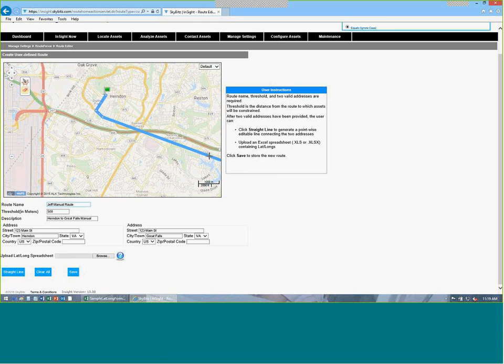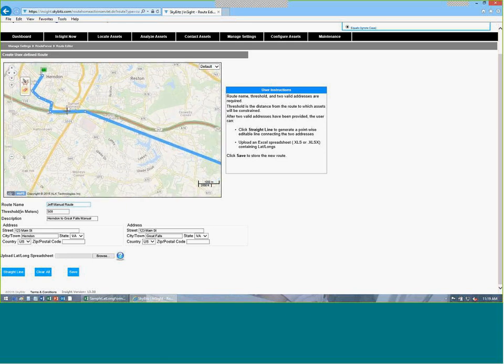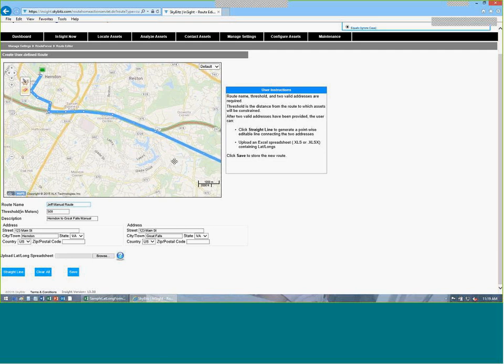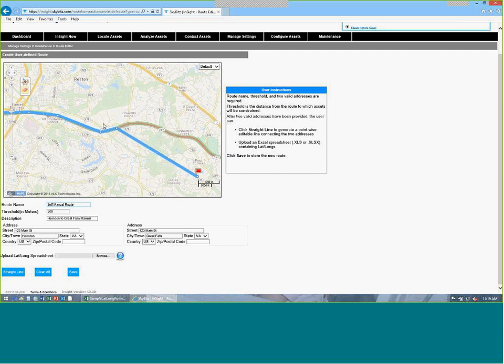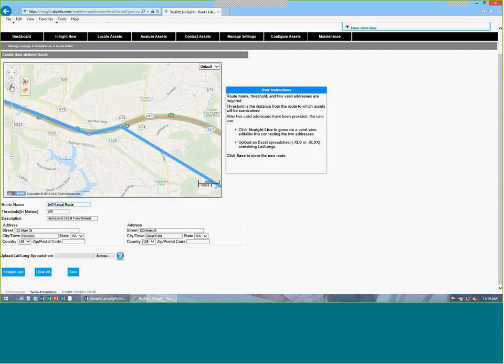So let's say we want to take Hernan Parking, and we'll take that to the exit for the highway. Every time you create or click one of these white dots and adjust it, it's putting a lat long between each subsequent point, and so you can adjust this all the way. You can get this as fine-tuned as you want. You can zoom in, zoom out. If we really wanted to make sure that we're staying on the highway, we could do this as granular as we want.